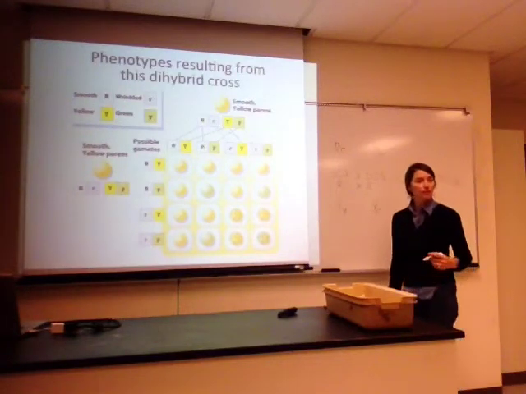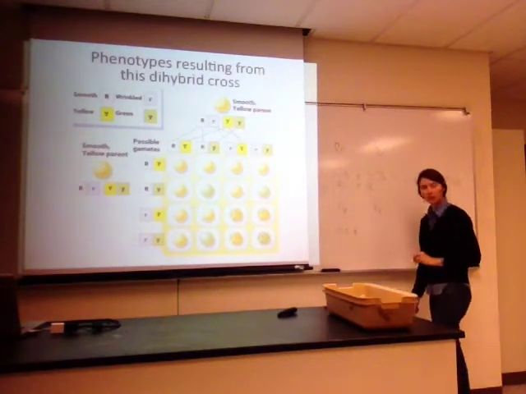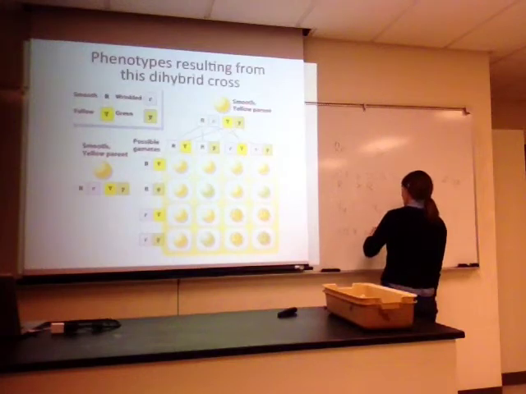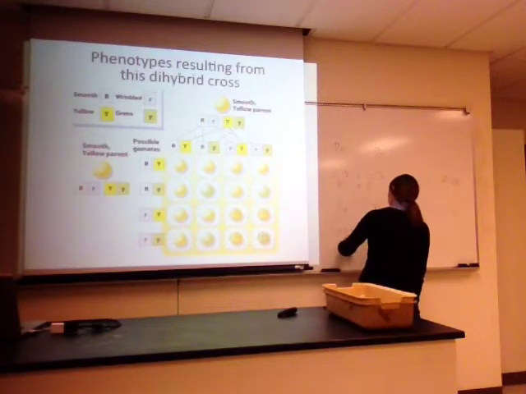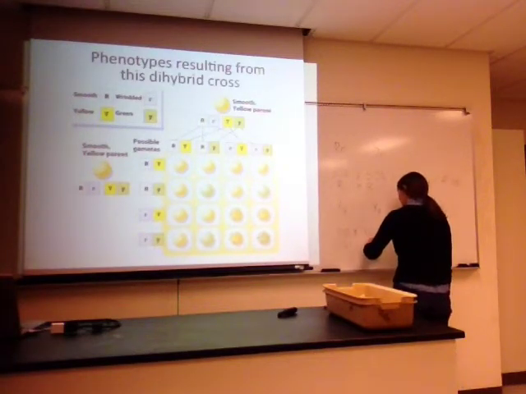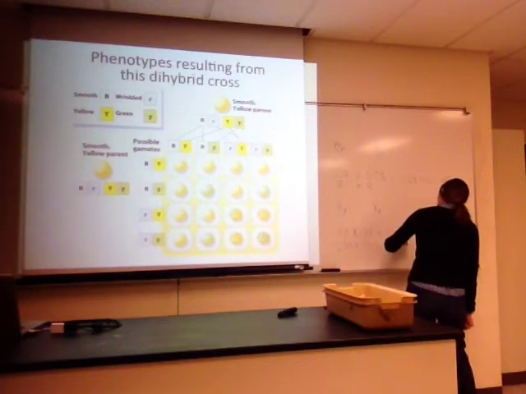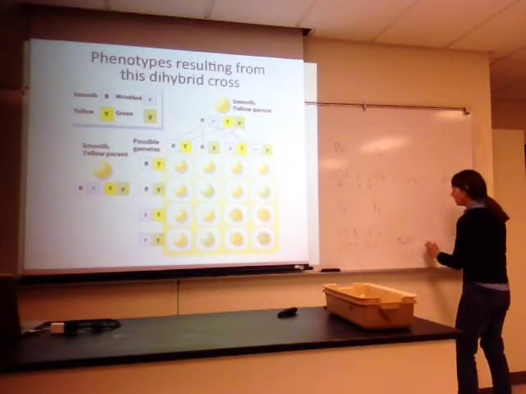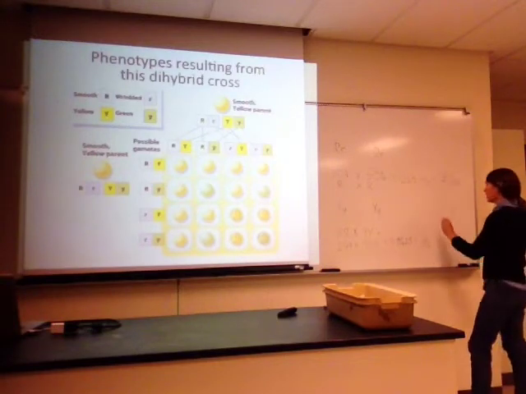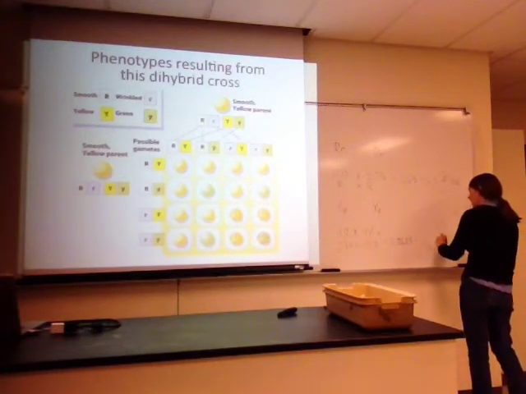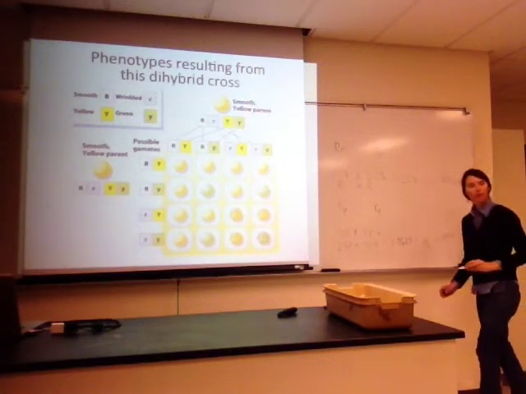What is the percent chance that we're going to get big R, and, remember to use your multiplication symbol, and big Y? We said there was a 25% chance of each. So that's a multiply. And this comes out to be about 6%, which happens to equal 1/16. So we should have 4 that are big R, 4 that are big Y, and 1 out of 16 that is big R, big Y.